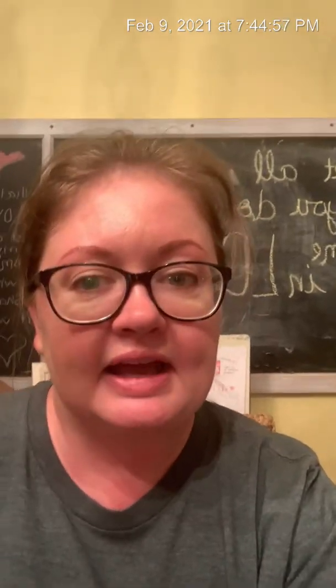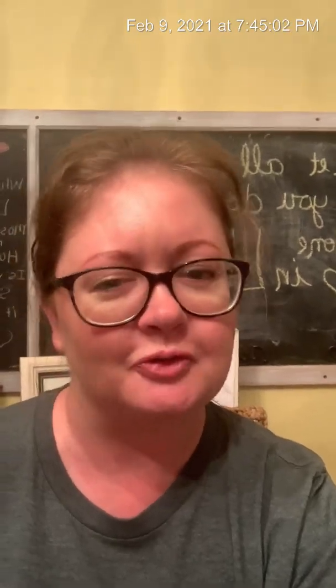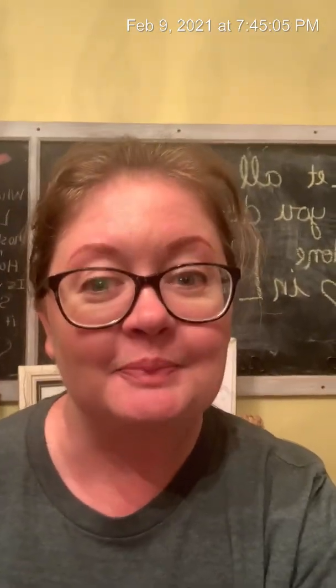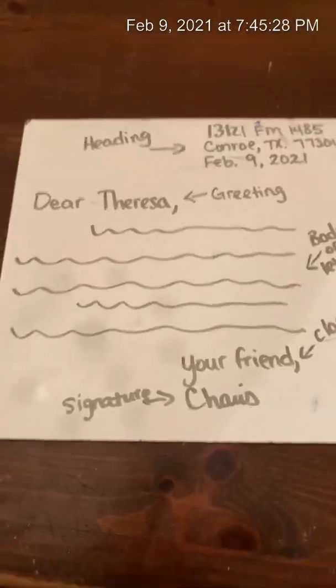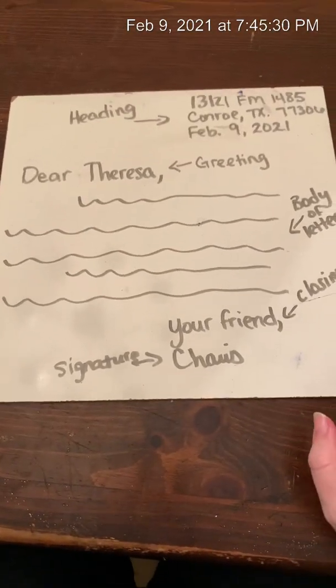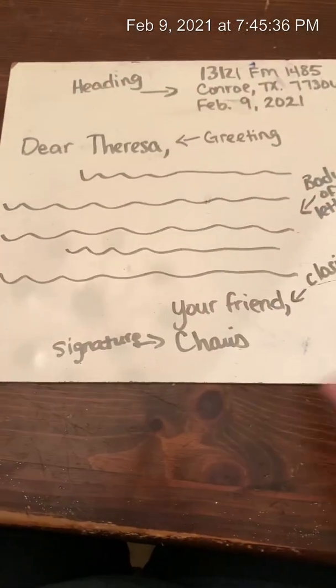So today we're going to look at how to write a formal, friendly letter. Formal, friendly kind of sounds odd, anyways. So the correct way to write a friendly letter. I'm going to flip my camera around and show you the different parts, and then when we're done, your assignment will be to write your own friendly letter. All right, so I've got here on my little whiteboard just kind of the basic outline of a letter. So let's pretend this is a piece of paper.